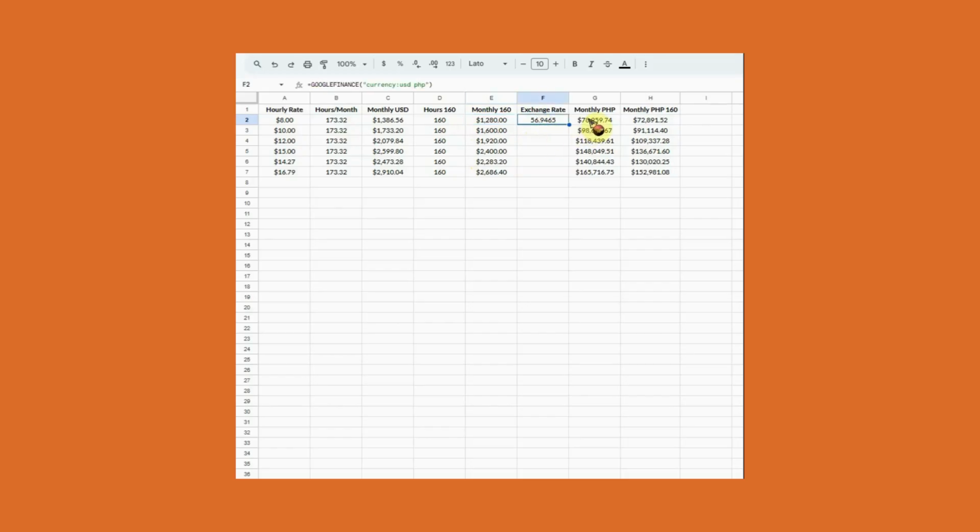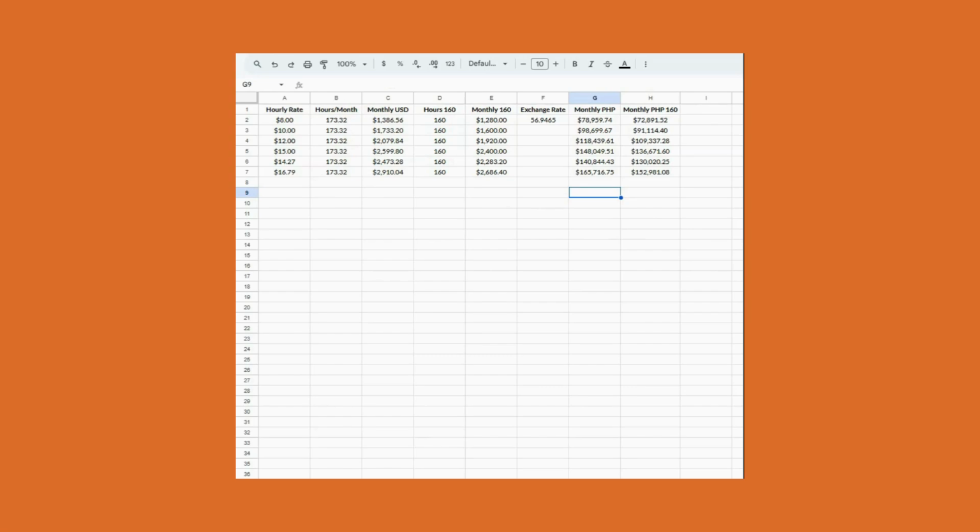Now this remains the same, that's why it's in dollar form. You can also auto-populate this or use it to create other tables for other currencies. Just remember which columns should be changed. And if you want to highlight the columns according to, let's say, the hourly rate, you can do that. Whatever customization you'd like, you can do that.